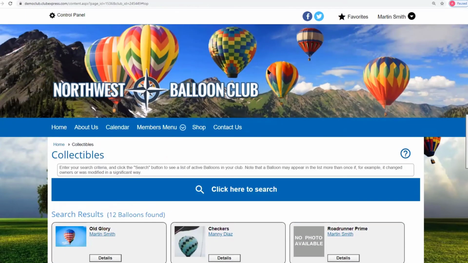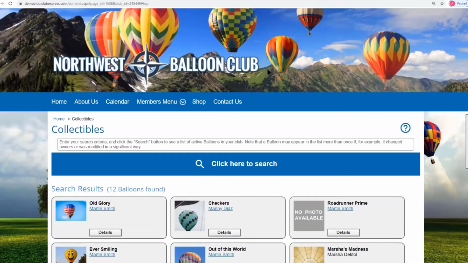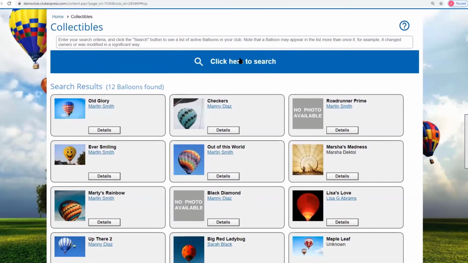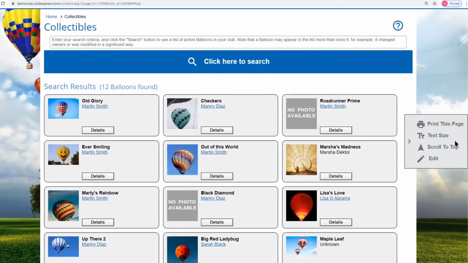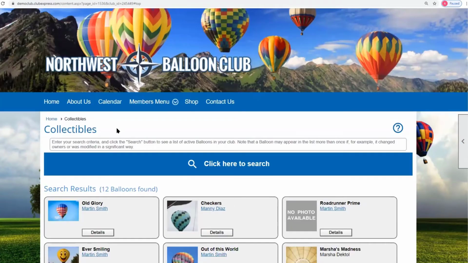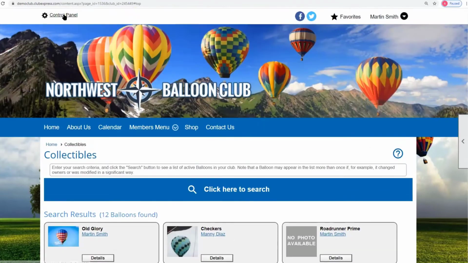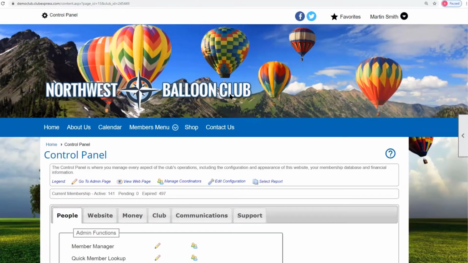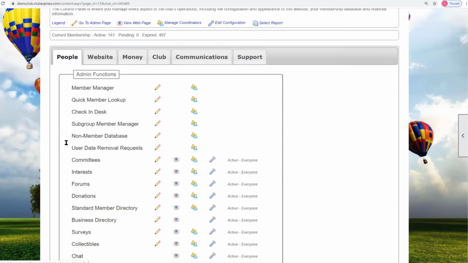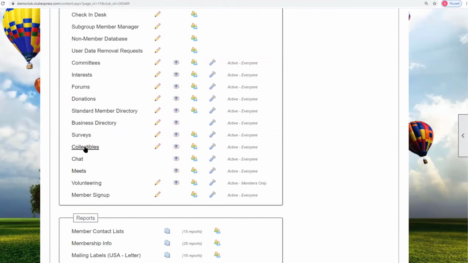But Martin, because he's an administrator, or if this would be the same for anybody who has been designated as a coordinator of the collectibles module, we can get to the collectibles manager screen because I'm logged in as an administrator by clicking on the edit icon here, or going to the control panel, going to the people tab, and clicking on collectibles or the edit icon here.